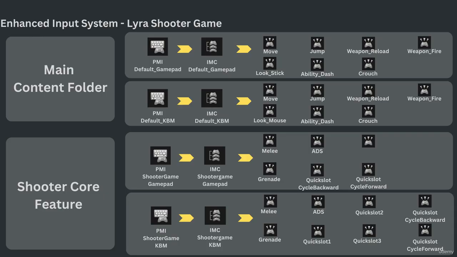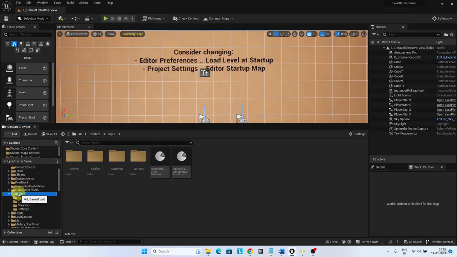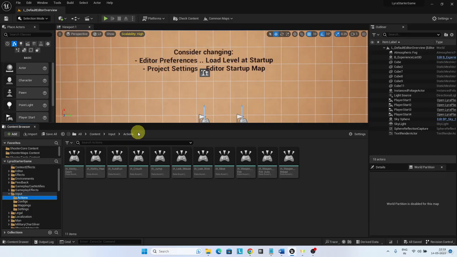Let us take 3 examples, weapon fire, crouch and quick bar slot actions, and see how they are configured in the enhanced input system. Go to the folder Content Input Actions. You can find the input action weapon fire.